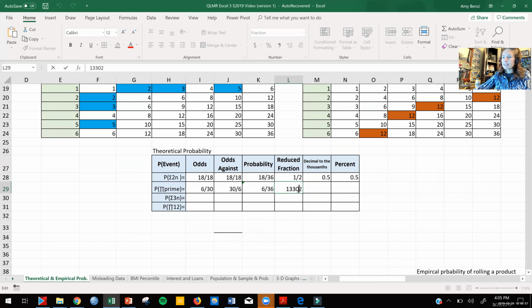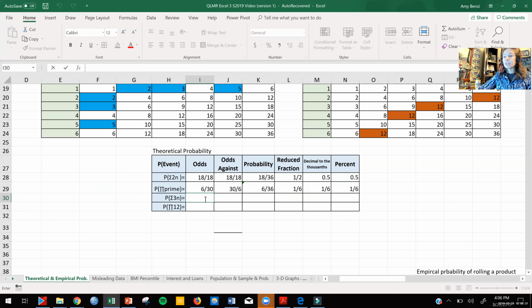I'm going to come back to this one because it gets confused when you do that. It takes that date and does all kinds of crazy stuff with it. So that's 6 out of 36, right? And it reduced it to 1/6, which is exactly what it should have done. And now I'm just going to select that cell and Ctrl+C and Ctrl+V, Ctrl+V. All right, and I'm going to change all of these decimals and percents at the end.